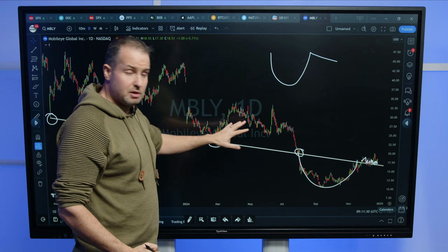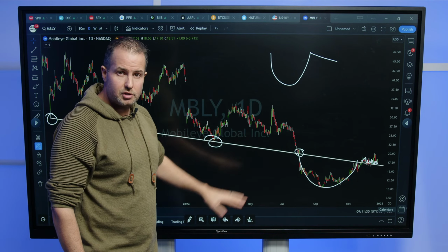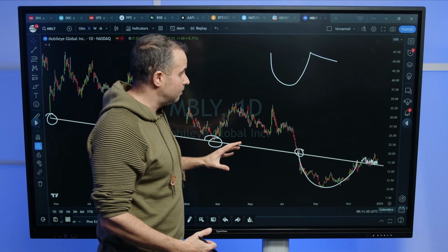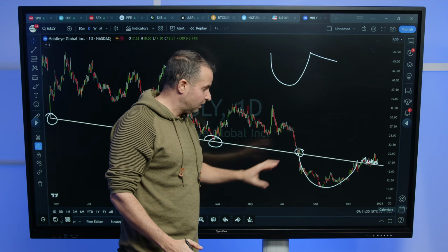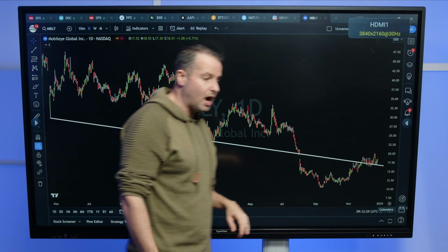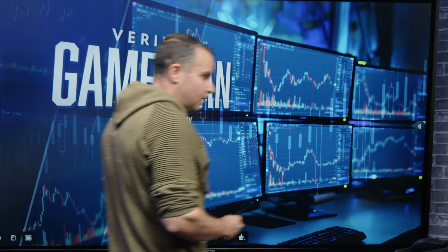And so again, this is a much higher risk than a Pfizer, for instance, or a Biogen, in my opinion, because they obviously aren't profitable. But at the same time, for more speculative investors, this one looks very, very interesting. MBLY is the symbol on that one, I believe. Okay? All right, let's get into Bitcoin real quick here.